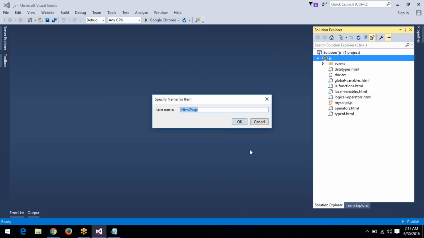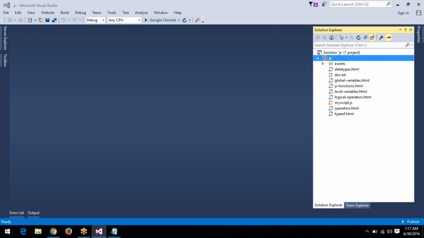Add one HTML document, registration form.